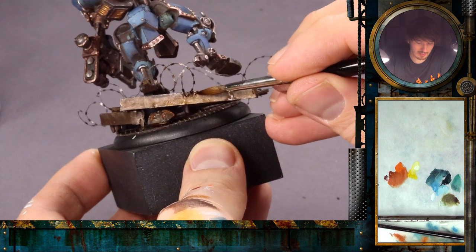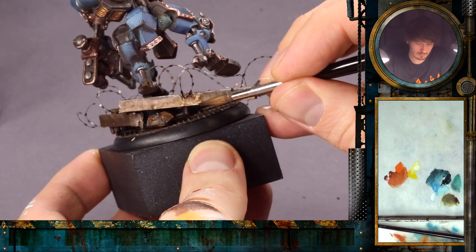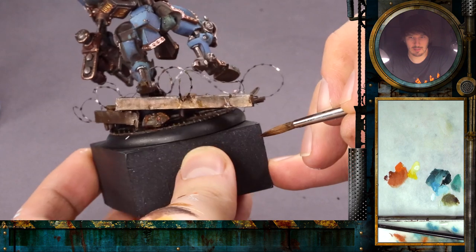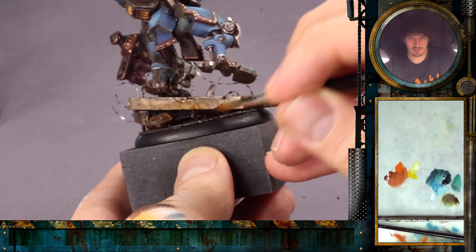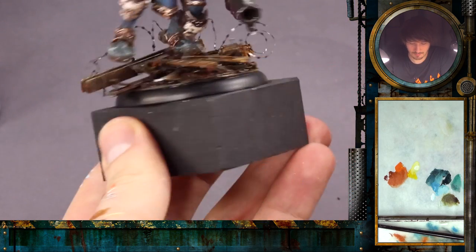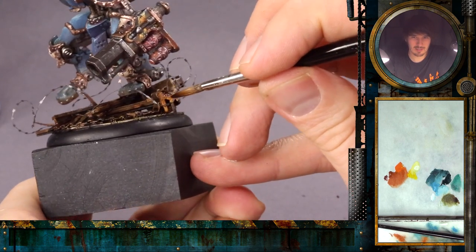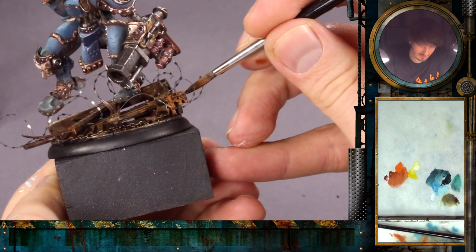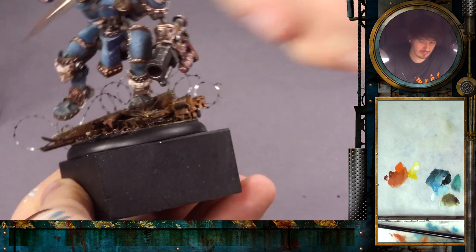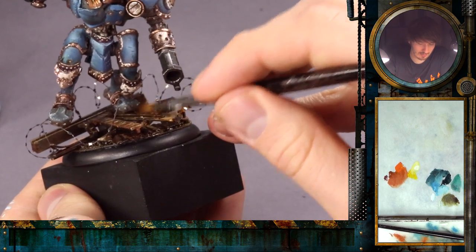You can also place some directly here and then just pull it down, so it looks a bit like leaking rust. Like that. But you can already see it's nearly gone, the blue spot. So yeah, there was another one here. But I kinda like the oily one on top of the very orange rust part. I kinda like that, so I think I will use it. Looks a bit like some kind of grease.